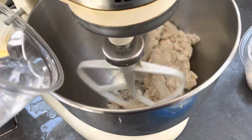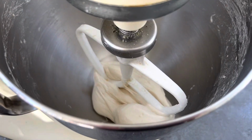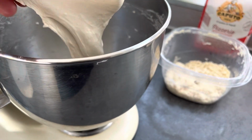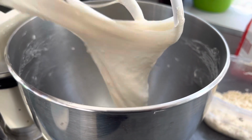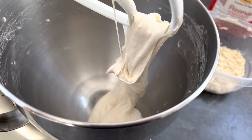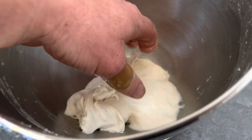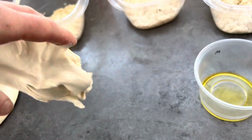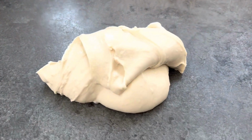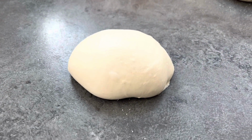And we're going to add the water little by little. I mean, very little by very little. Okay, this is our first batch, the pure Manitoba. Let's have a look at that. Nice. Okay, we'll get that off the hook. And onto the table, and we're going to fold it. It's nice and sticky. Not too bad, but look at that, it's lovely. I'm going to fold it now. The first one's been folded. We're going to let that rest for 5 minutes and then fold it again.